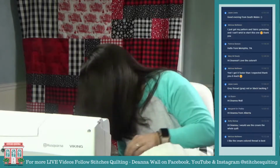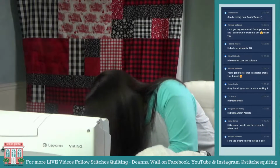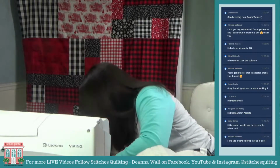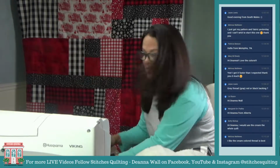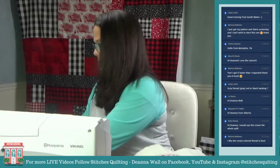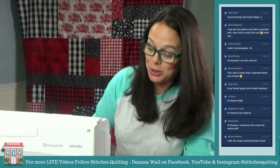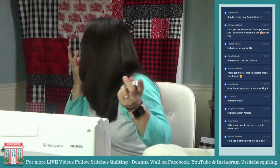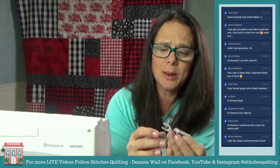Okay, so hold on, I've got to move something in here. I've got my cute purse that Liz sent me, but it's a little bit too close for me to quilt on. Now, I was quilting this in my backyard with this beautiful fall weather on my sewing machine that's outside. And I'm sorry, I have a piece of carrot cake sitting right here. You guys, I nibbled on it. It was left over from last night's dinner. But I had a tiny bit on my finger. I had to wipe it off.